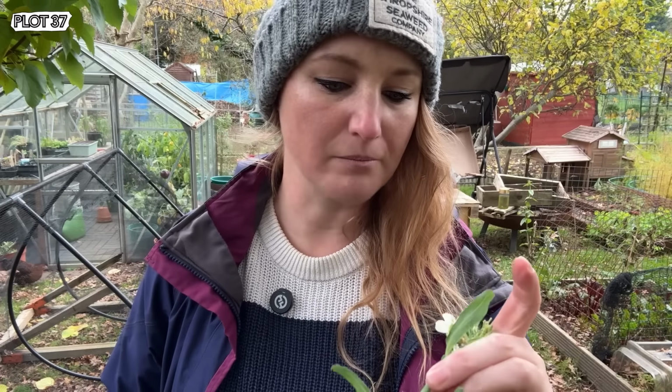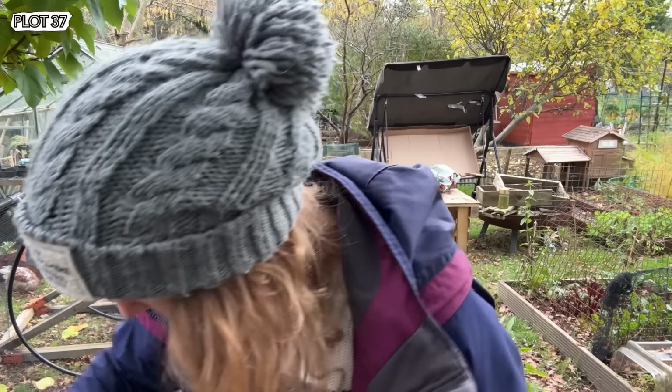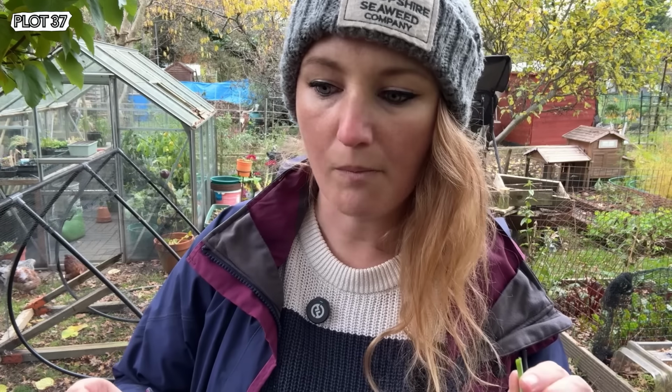Oh, super sweet. Take a bit more of that stem off. Yeah, I definitely think we'll have another go at them. It's supposed to be like a Chinese broccoli, really fat stems, like a halfway sort of between a tender stem and a pak choi type thing, like really fat stems but quite loose leaf and a big flower on top. Anyway, we messed that up, but going by the flavour of that, which was delicious, I think we will have another go. Anyway, that is now where my cavolos are going.